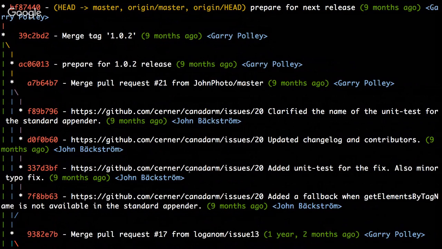So at the very end, it's showing the current one. I actually haven't touched this project in 9 months. But that top little asterisk is the latest commit, which is why it says head. It had mentioned in that Git tower, head is what you're currently working on. What I'm currently working on is master. And the orange colored text is how many other named branches are also right here. There's a branch called origin master. That's also right here. And there's a branch called origin head. That's right here.